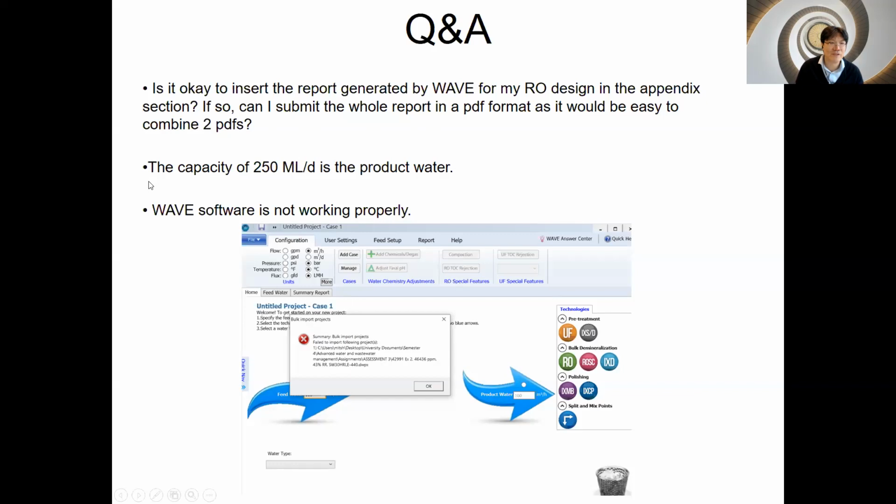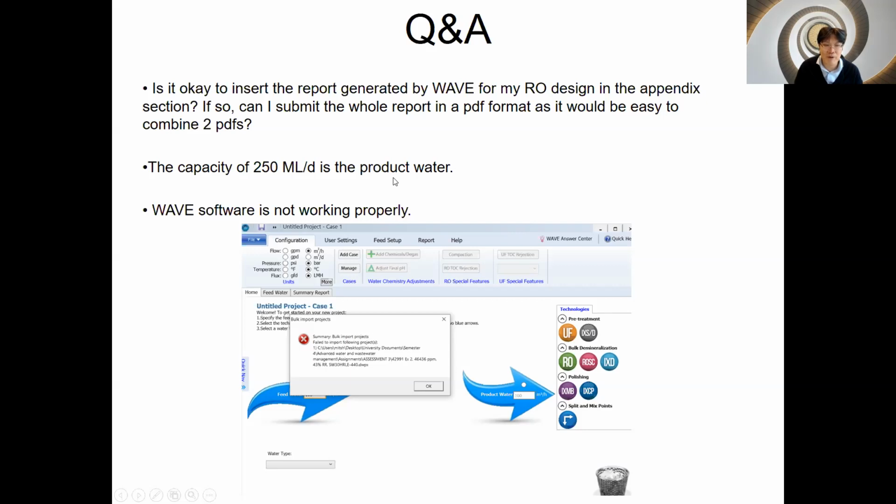Another question: is the capacity of 250 megaliters per day the product water or the feed water? I replied to the student that 250 megaliters per day is product water, which means the produced water.